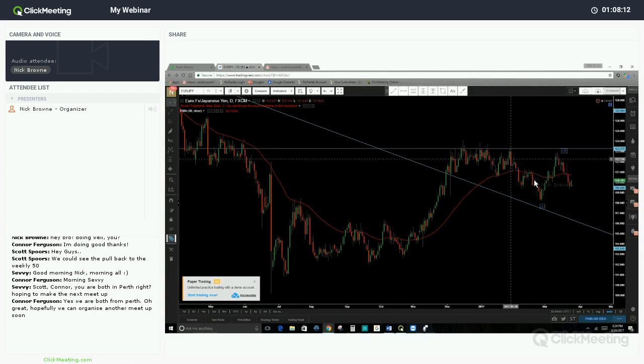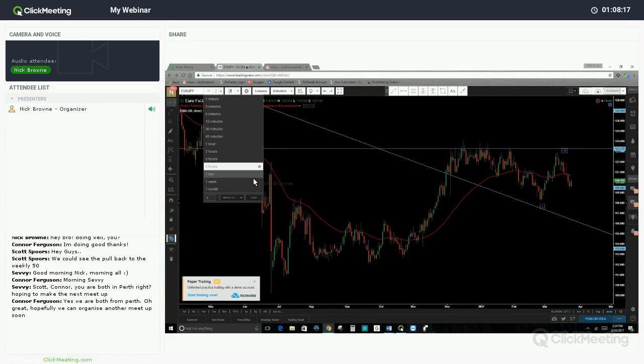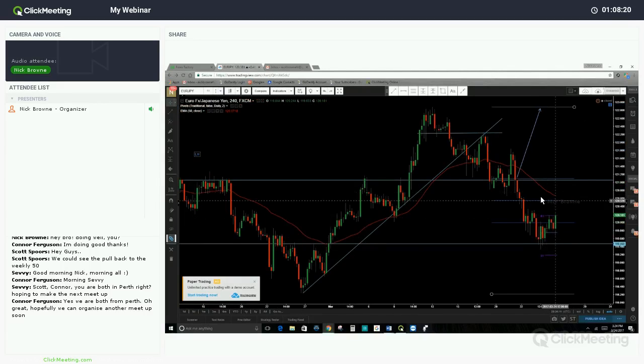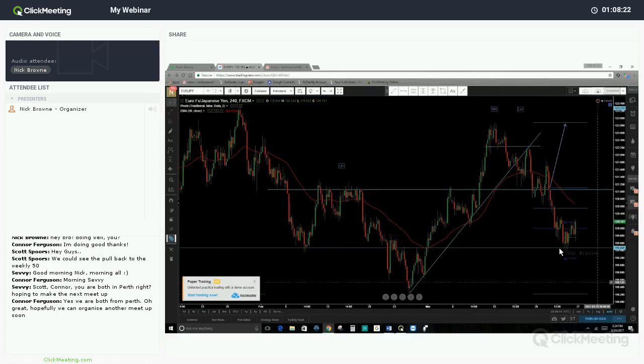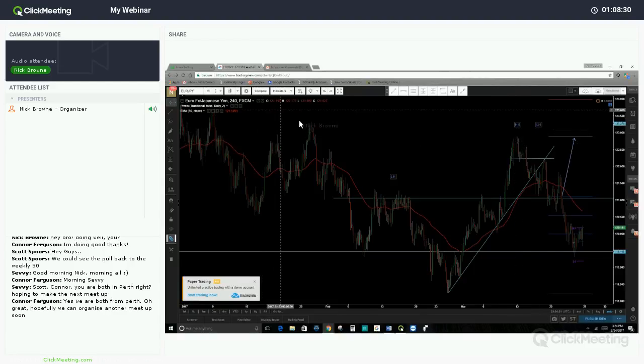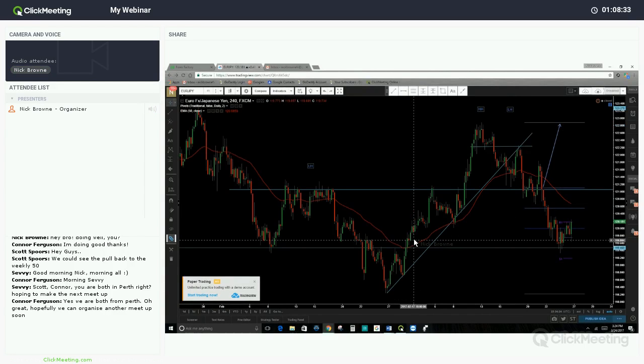So if we get a break and retest of both the weekly and the daily, it looks like the 4-hour 50 is right there also, that could signal a pretty decent head and shoulder pattern. Well, this is a lower high still compared to this one. So this one's kind of showing its hand, but at the same time, it's still yet to be determined. So no on Euro yen. It could shape up to be something on the daily, but as of right now, it's still kind of a mess.